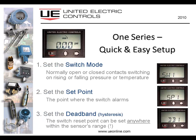Setting up the 1 series, so let's say we've just installed this, connected it to the pipe, we've connected the 2 wires to it, the display lights up, so now what do I do? I press both buttons to get into the edit window where I can set the switch mode, and the switch mode is literally, do I want the switch to open or to close at the set point, and do I want it to act on rising or falling media, pressure or temperature. Next, we set the set point, and again, that's anywhere over the range of the sensor with 0.5% accuracy and 0.1% repeatability. And then the deadband, the reset point of the switch, again, is fully programmable, and I can set that anywhere over the sensor's range. It takes about a minute to go through these 3 steps and then to save the settings.